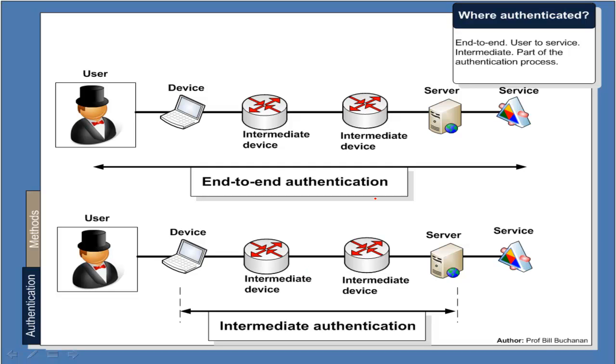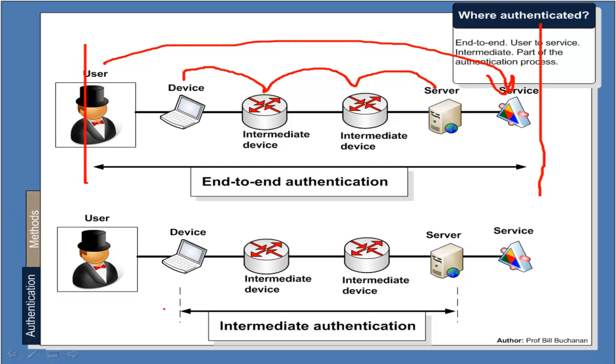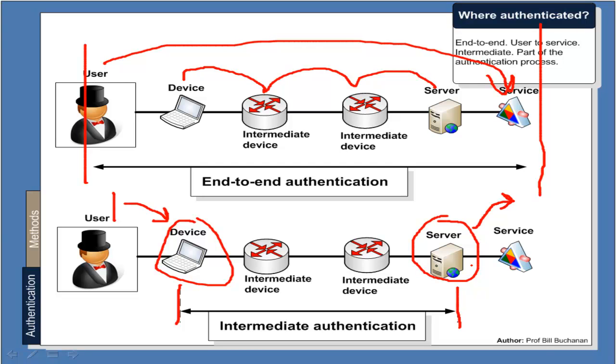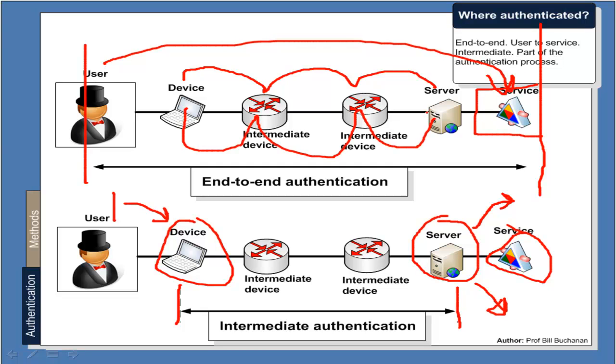Okay, so where is the authentication happening? Well, the authentication can be end-to-end authentication. In this case, the user authenticates himself to the final thing, which in this case is the service. There might not be authentication in between, but the end user is authenticating themselves with the end process. We might also have intermediate authentication, where part of the chain is authenticated. In this case, the device is authenticated to a server. We can see the weakness of this is that the device could be used by another user. Also on the server, the actual service might not actually be authenticating the device or the user. So if possible, we need complete end-to-end authentication. Along with this, it would be useful to have intermediate authentication along the chain.